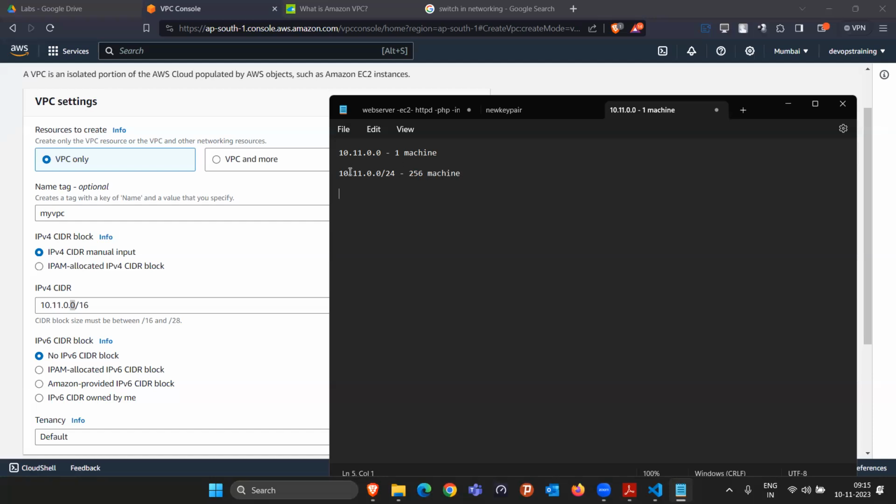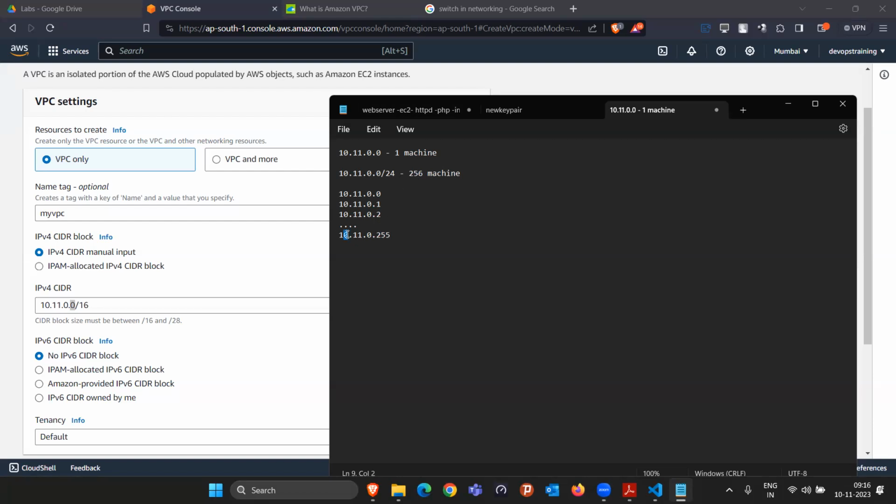Basically, when you write this IP, your IP will start like this, 10.11.0.0, then the next IP will be 10.11.0.1, then 10.11.0.2, right? Like this it will keep going, and up to which number? Anybody can tell what will be the last number here? 255, sorry. Because if you start counting from 0 to 255, then a total of 256 machines will be there, and maximum you can go up to 255 only.